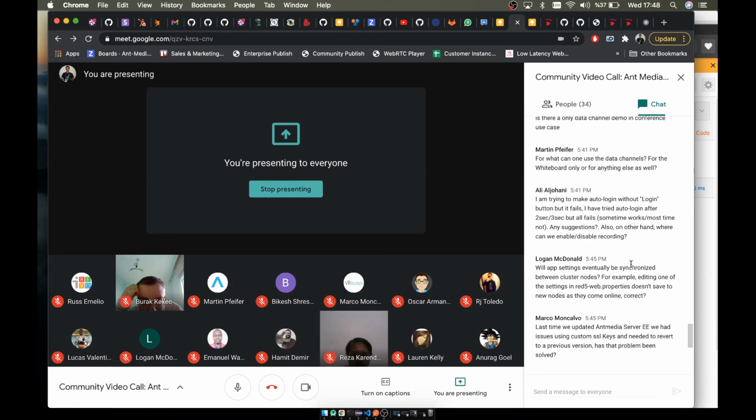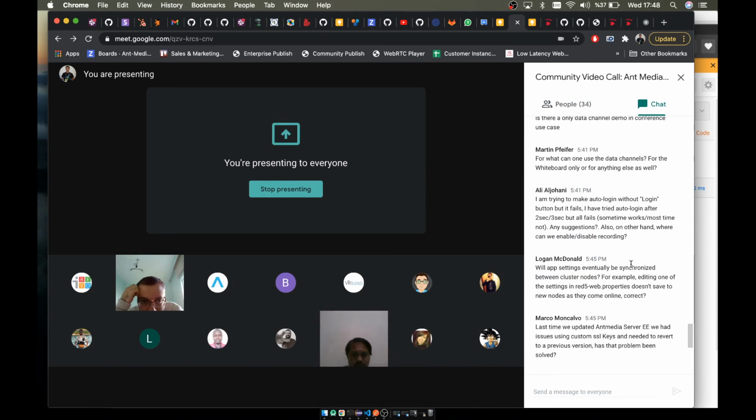Okay, so auto login, you mean you need to log into the web panel of Antmedia server. I'm not sure for that. Maybe it does not make sense for me too much. I'm not sure, but because it is just a web application, there is nothing for the backend side. Probably there's some issue in the browser side. Just let me know if you mean logging into the web panel.